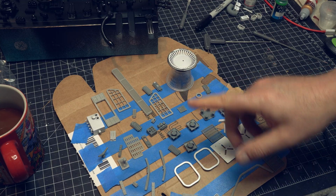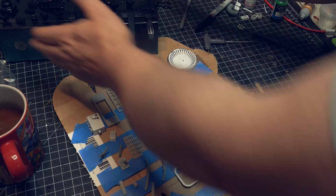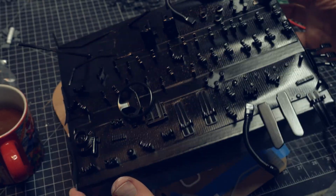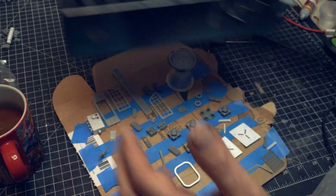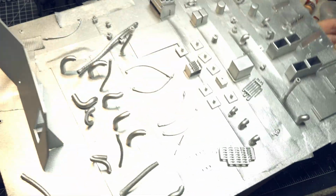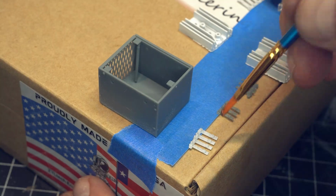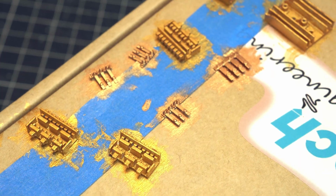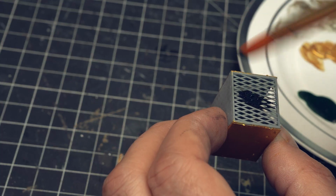Now, when I'm working on these little parts, I use tape and I sort of lay it out and then I tape it down, and then I just have the pieces stuck to it, and then I can bring it in the spray booth and paint them, and they just stick to it. And I would recommend doing this because you have so many little parts. Now, some of them are so tiny, like this, I'm going to just brush on because it wouldn't really make sense to use gold spray paint for this.